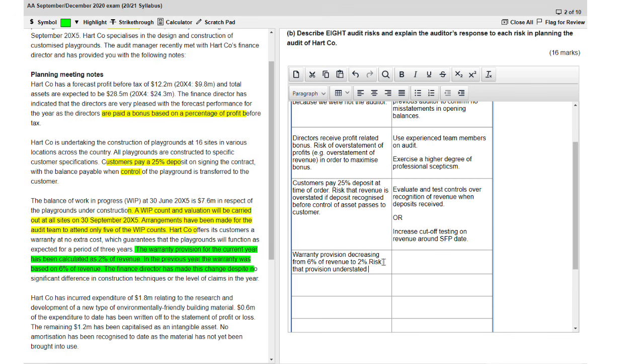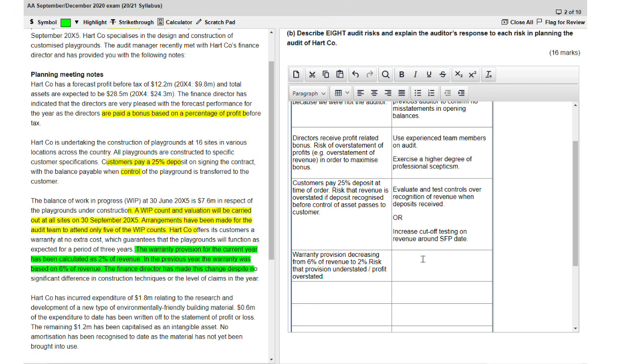The other side, though, is that, of course, it affects profit. So I could as well say that profit is overstated. So that's fine. It appears to be unjustified. If directors are doing something wrong, clearly in that case, there would be some credit at least for asking the directors what their reasons are. On its own, that may only get half a mark because oral evidence is never great evidence. However, what we probably need to do is just to benchmark it and say, well, is this 2% actually justified?